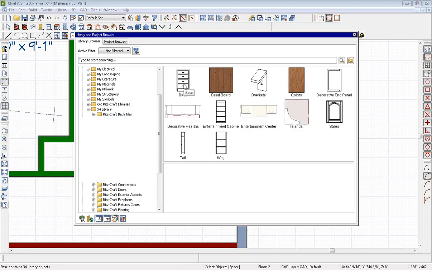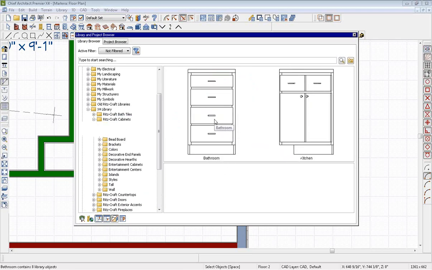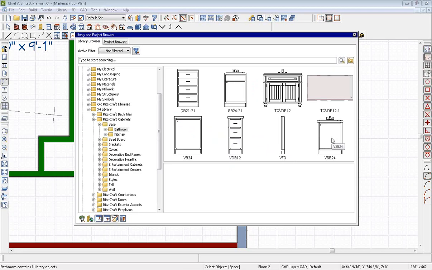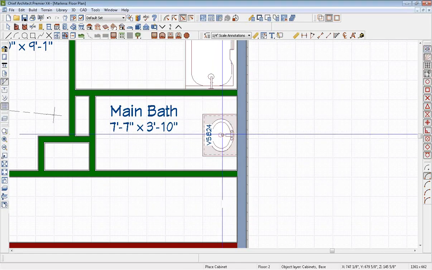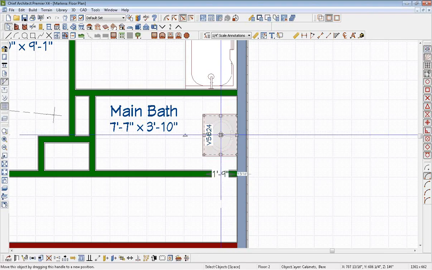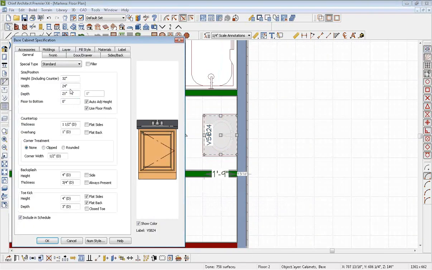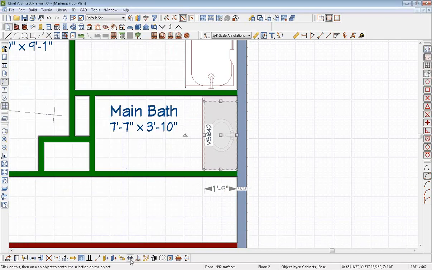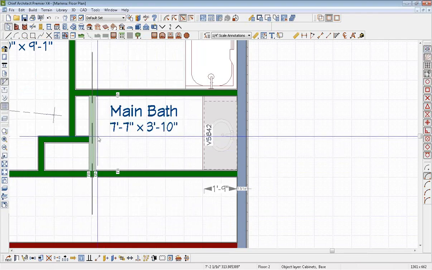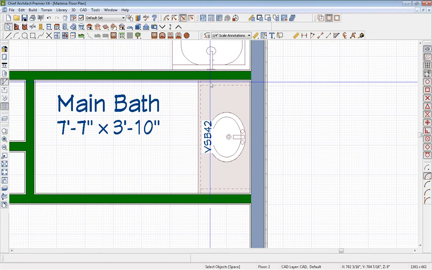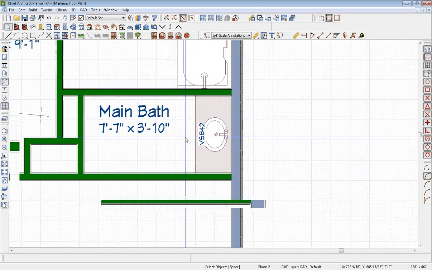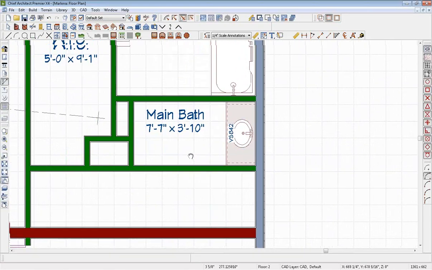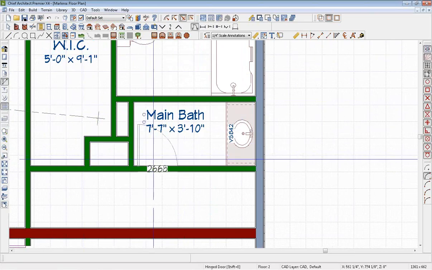But for the vanities, we'll put the base vanity in. And this just has a sink base. Now this is a 24-inch. All we need to do is resize this one. This particular bathroom has a 42-inch. So under the width, I'll say 42. And under the label, I also have to change the label with our vanities because the call-outs are not the same. So I'll use my centering tool, center it in the room, and then it has fillers. It'll have fillers on each side. Go ahead and put the doors in.